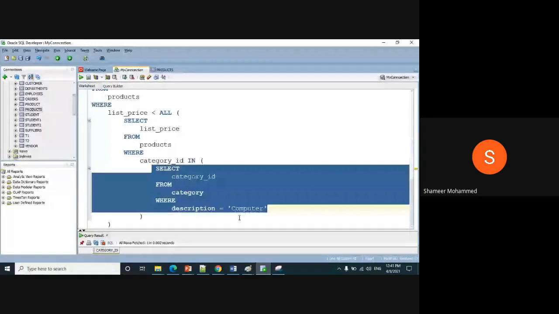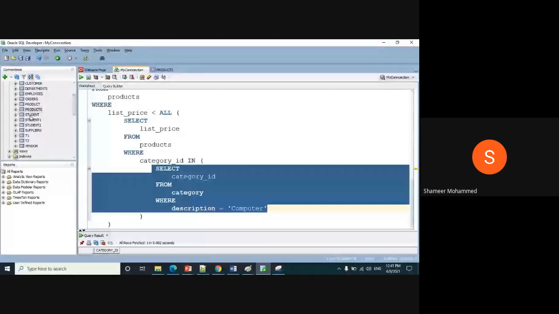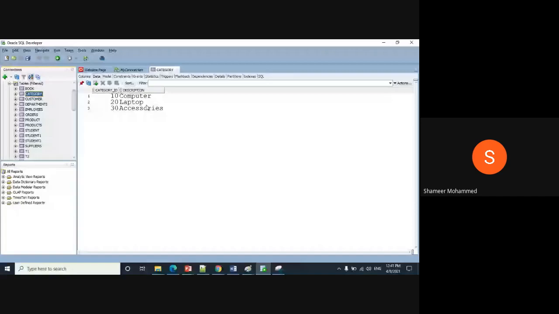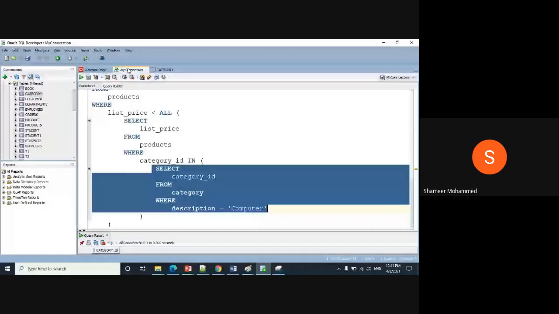Which table is that one? Category. So in this table, I have this data. So computer category, only one record. That is why it is retrieving one output here, one data. So this is your inline query.